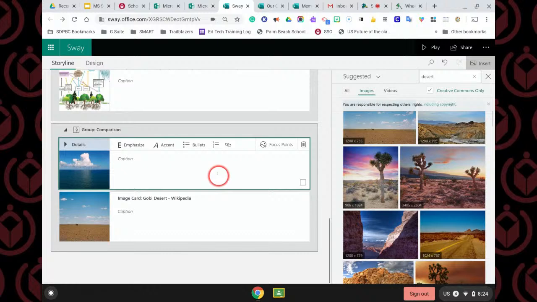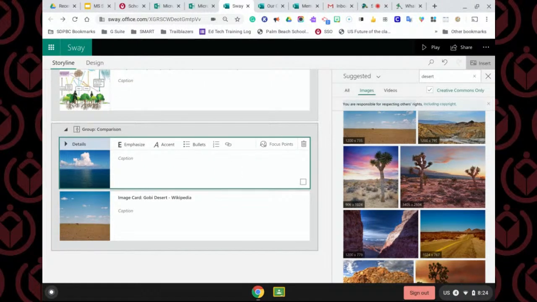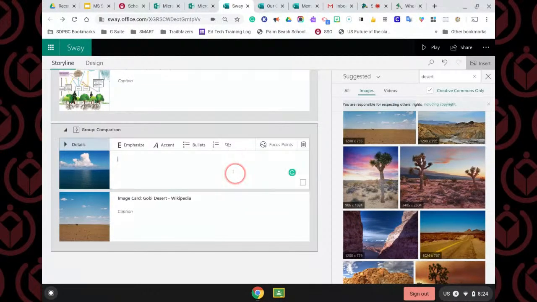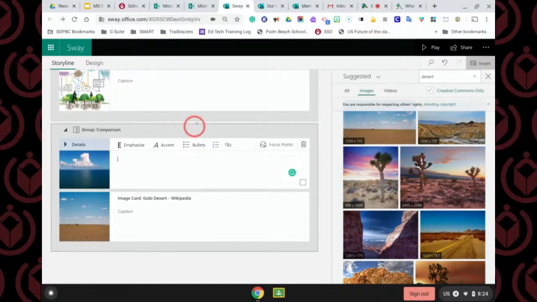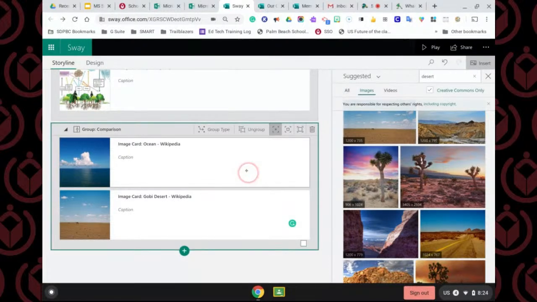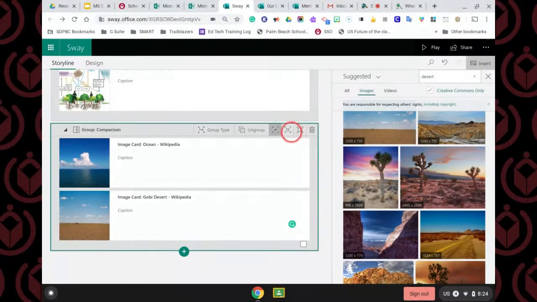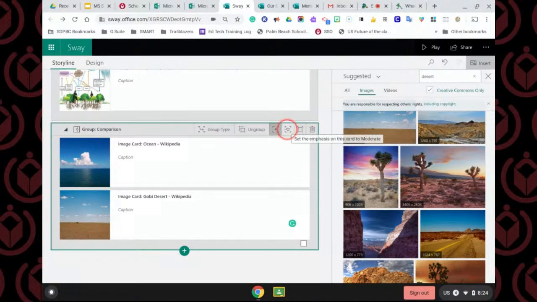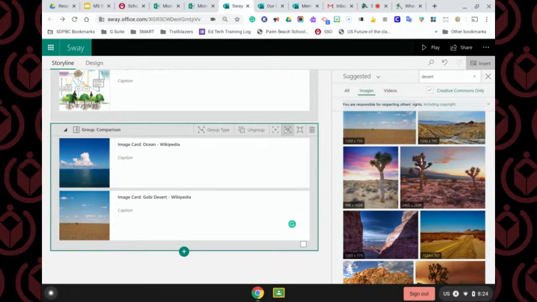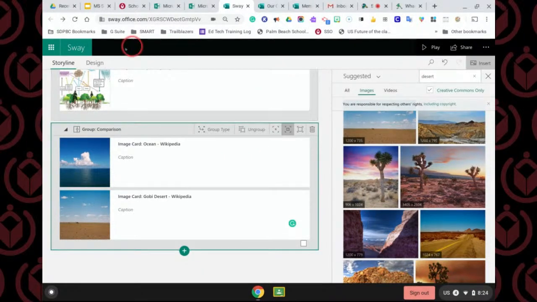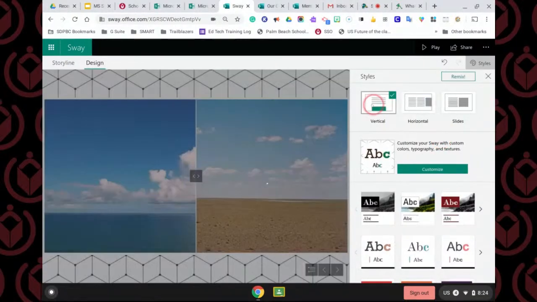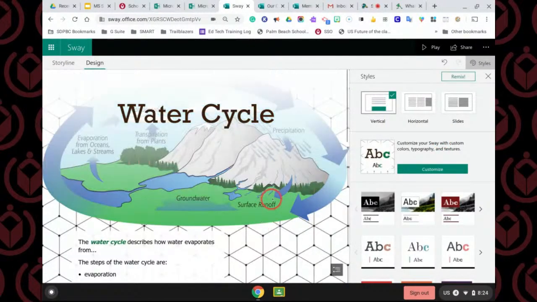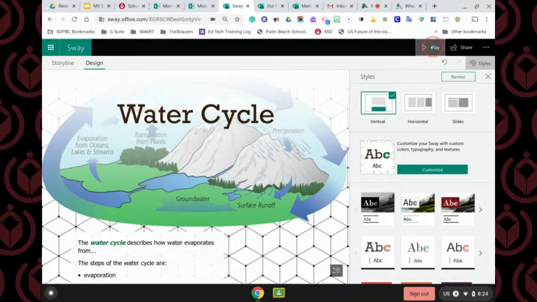Notice how when I played that back, the images were kind of small. So when I click in here, there we go. When you click in here, you have three sizes: small, medium, and large. So it defaulted to small, but I might want to make those pictures a little bit bigger. So I'm going to go ahead and click on medium. And real quick, I'm going to change my design to go vertical, because I like scrolling. I think it's a little easier to demonstrate when it's vertical. So let's go ahead and play again.